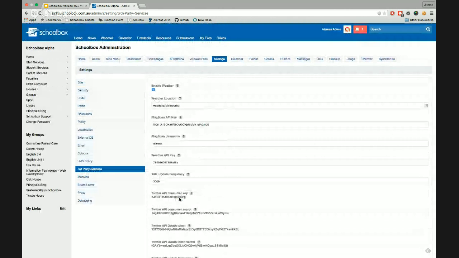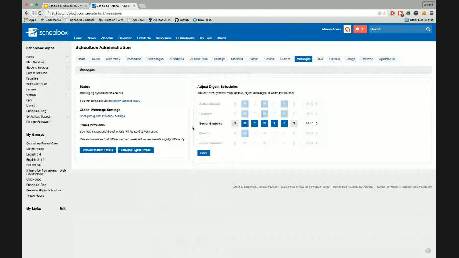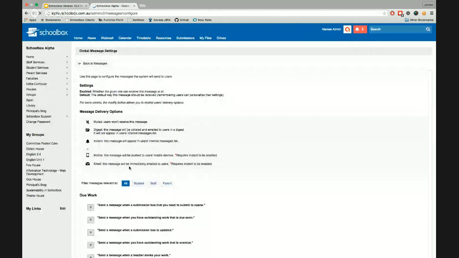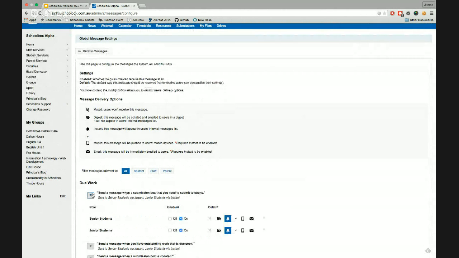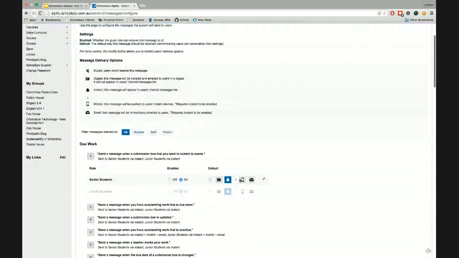I'm just going to go now into the new messages configuration system. So we've had some feedback around the complexity of the messages system, and so we went back to the drawing board and we've gone through and tried to re-architect the way this all works to make it a bit simpler, a bit more straightforward. You'll now find when configuring the settings, you have these options to select from, and we've added a new mobile option as well. The new mobile option will be available to schools that purchase a mobile app and integrate it into our mobile app API. So that will allow mobile apps to receive push notifications directly from Schoolbox.